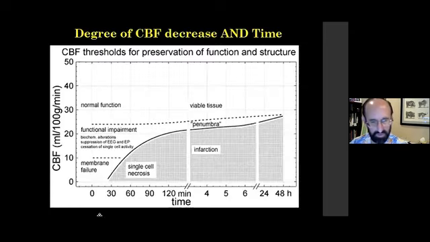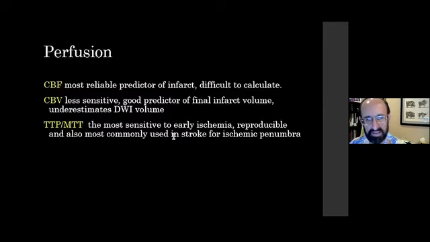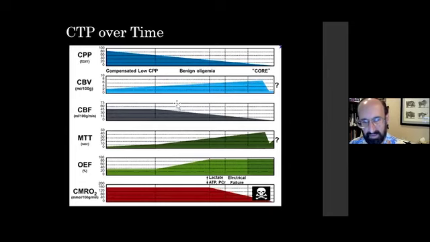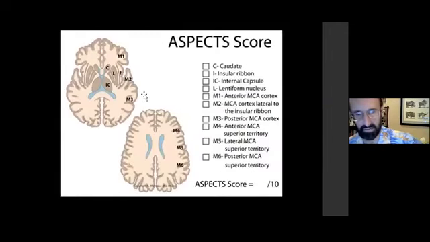I'm going to skip a little bit about the CBF in the interest of showing more cases, but suffice it to say that CBF has been adopted as the best in showing the infarction. CBV, the problem with it is that initially you may have this vascular dilatation, which leads to an increase in the CBV in the patient. So you see it actually increases over the course of time and then will drop off precipitously, whereas CBF shows that decline that's a little bit more linear in its development. And just again, a reminder about the ASPECTS score.